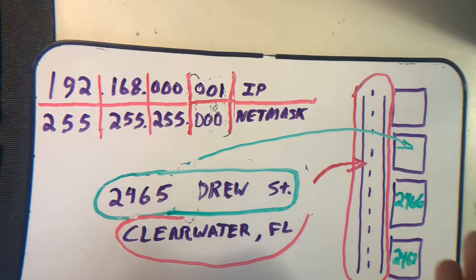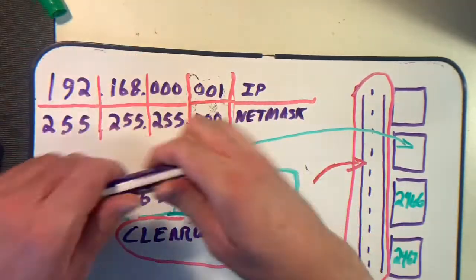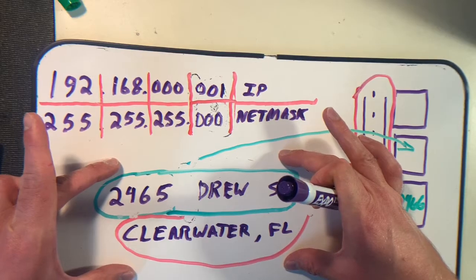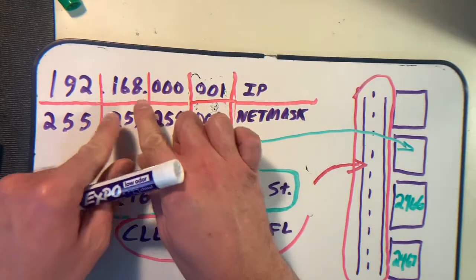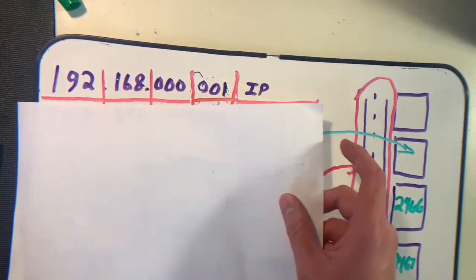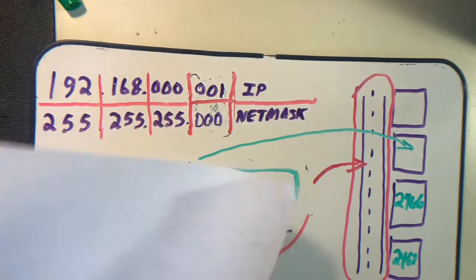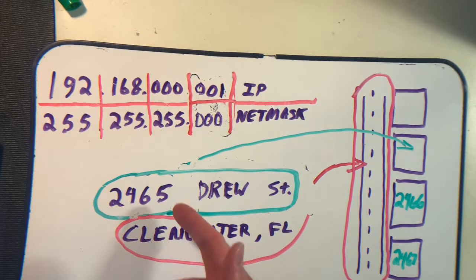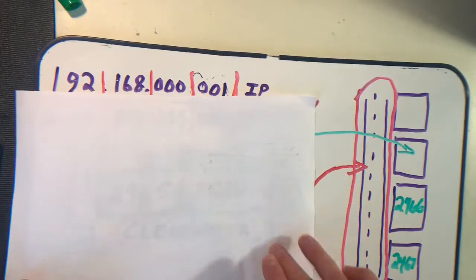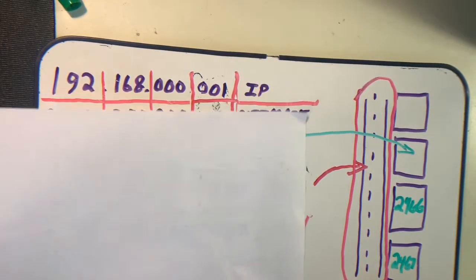Going back to our previous example, we could consider this top number here, the IP address, as the equivalent of this entire address here. As a human, you could look at this and say, okay, I want to send a packet to this address. How are you going to find it? It's not like this address where we know how they look and what to look for in terms of building numbers, street numbers, city and state. All we have are these numbers to go on. How do we know where to send it? That's the purpose of the network mask.